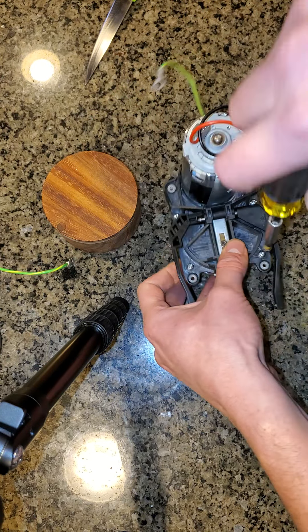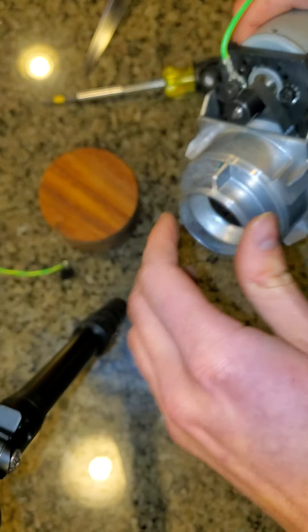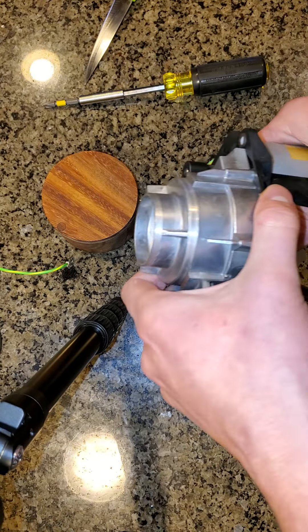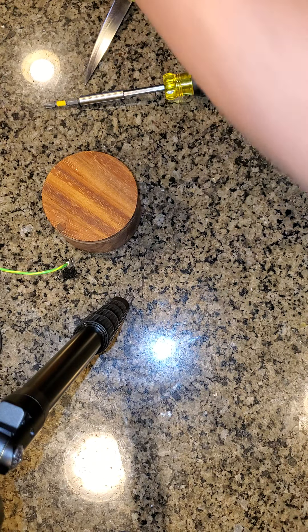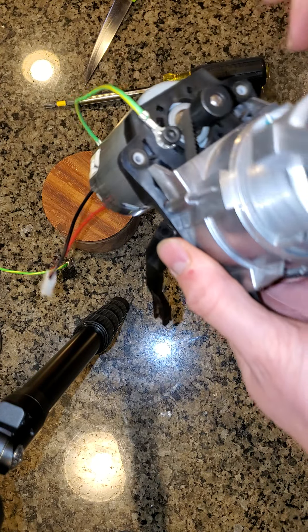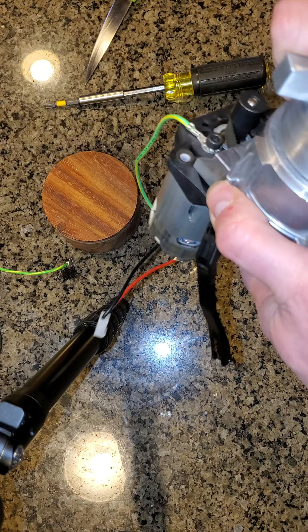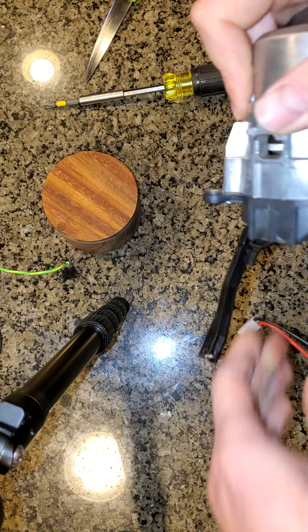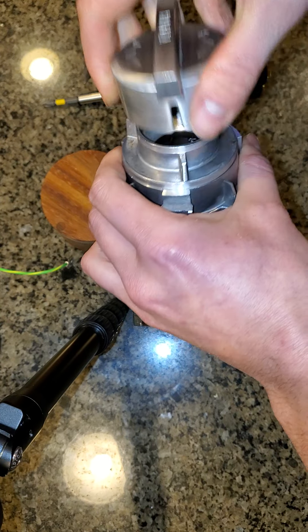Now I'll do a wipe test. There's a chance this isn't aligned — I could have had the wrong motor tension. I've actually found in my alignments I've struggled a lot; I've usually had to loosen and tighten the chamber three or four times. What was odd last time was I definitely had everything tightened and a really good wipe, and then I put the whole machine together, checked it again, and it was not good. I'm just hoping that doesn't happen again because it's been a long day.